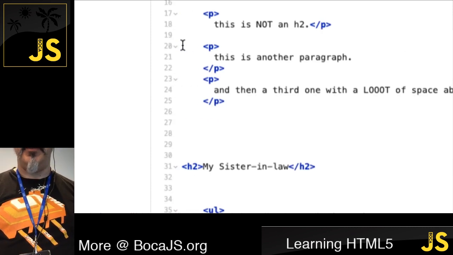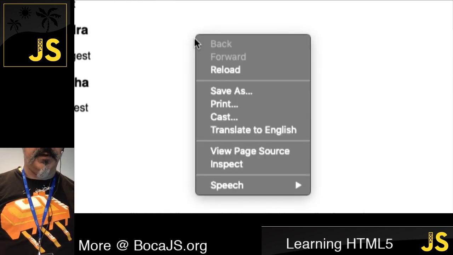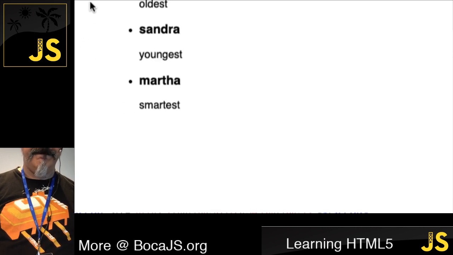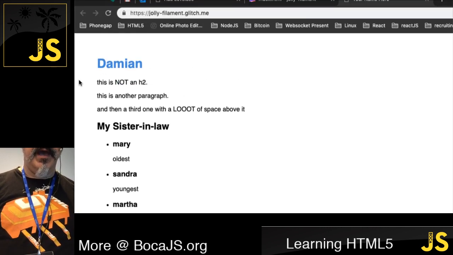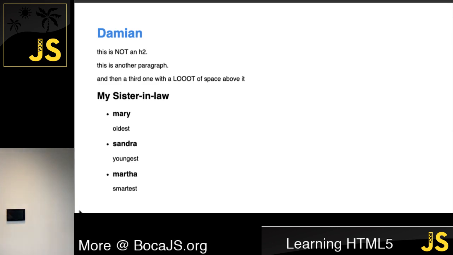I'm going to go to my other tab and look at it. There we go. And now I have more. Notice that I have a whole bunch of stuff within this LI. I have the highlighted name of the sister that we're talking about. I have a short description, which would be really long, multiple paragraphs, as it is a P. And I have the next sister-in-law and some description about it.